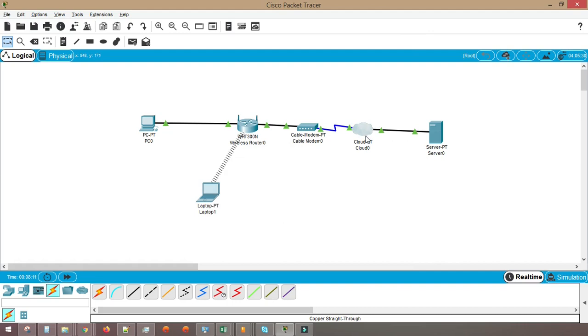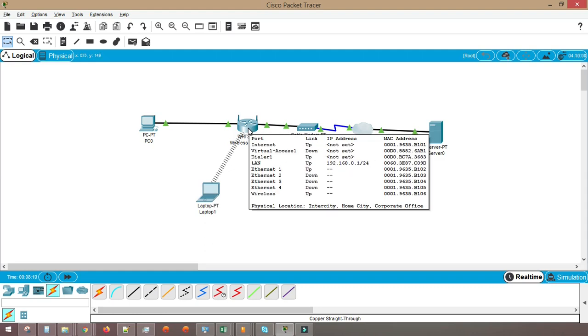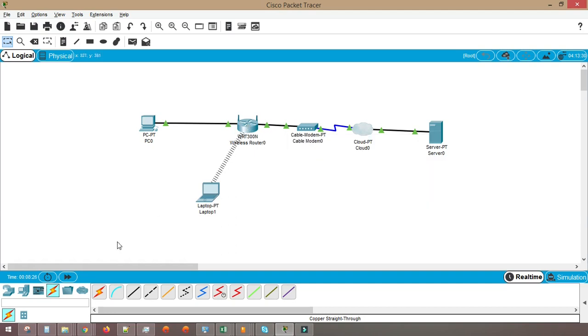I hope that you can continue and proceed from here. Just to summarize, the two errors that students usually make in this lab are, first, the wrong router: instead of the WRT300N, they deployed the home router.